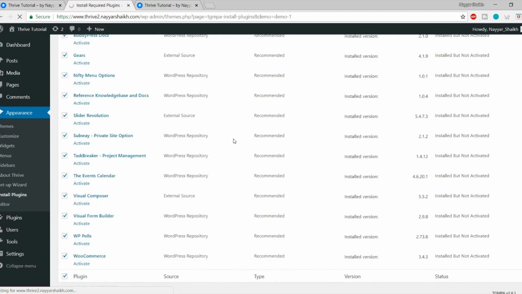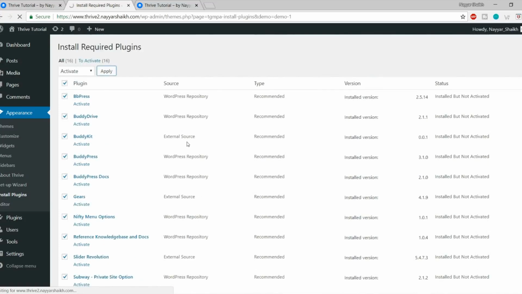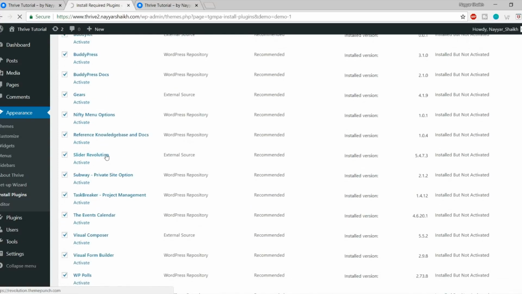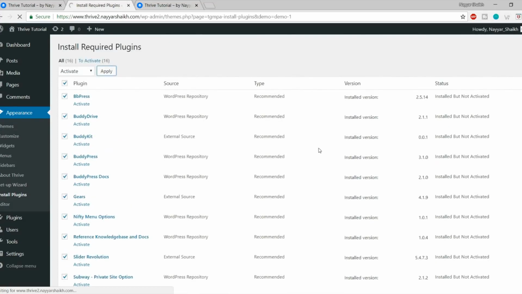Now there is a problem, or there is not a problem, but most of the time it will happen that when you have this slider revolution plugin, activating the plugin creates some problem. For example, as you can see, we have activated it and it is still loading, and it will just keep on loading forever and ever. Okay, so there is a problem with this plugin. This is an awesome plugin, no doubt, but just activating the plugin creates some problem. I don't know why. So it's not a problem. I'll show you how you can fix this.